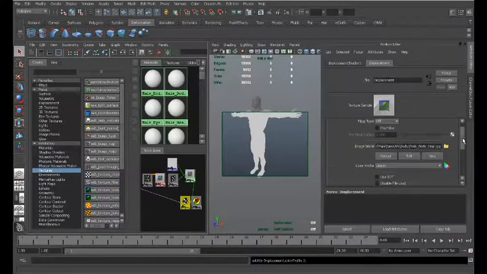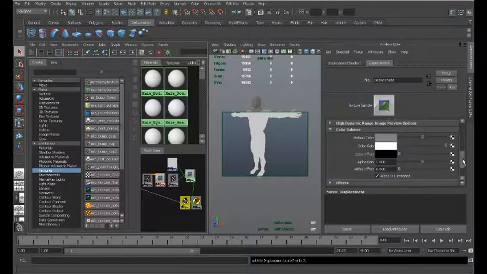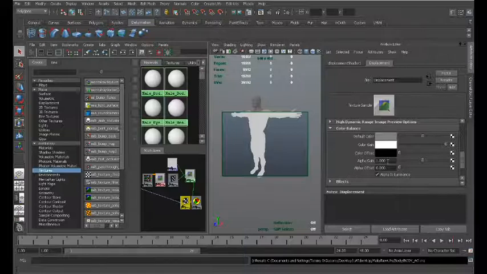And the next thing we're going to do is scroll down to color balance, and we're going to change these values. Maya reads gray as neutral. So we need to change the alpha gain and alpha offset in order to accommodate that. So gray being neutral, it works much like a height map or displacement map, where white is the high level, black is the low level, black is not transparent. So changing the alpha gain and alpha offset is essential for the displacement map to read properly.